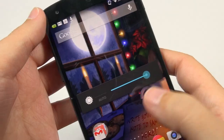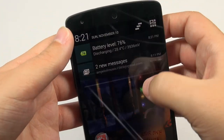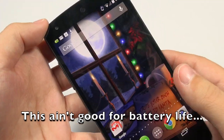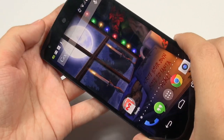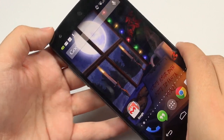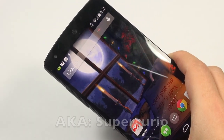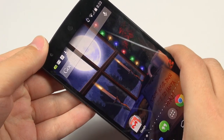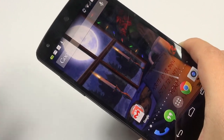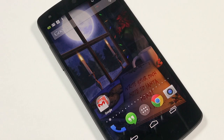Turning on the display, the first thing I want to call attention to is brightness. This display gets very bright — I measured over 500 nits, with some others around 500 nits as well. My boyfriend François also measured his European Nexus 5 and the calibration seems consistent across models. Unfortunately, auto brightness seems to be set a little too high for particular environments, which is one of the complaints I'm seeing.